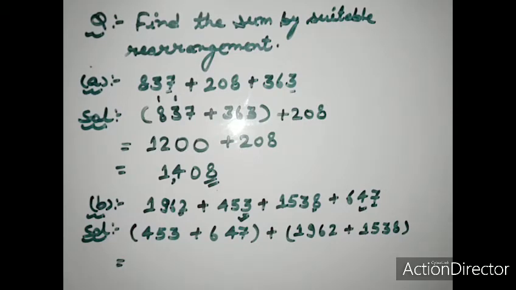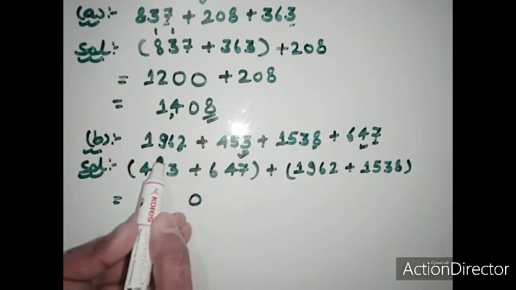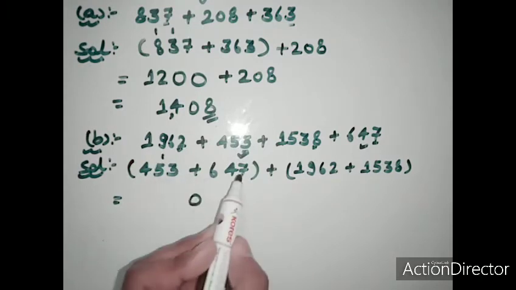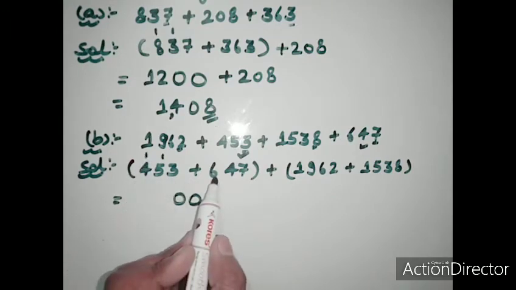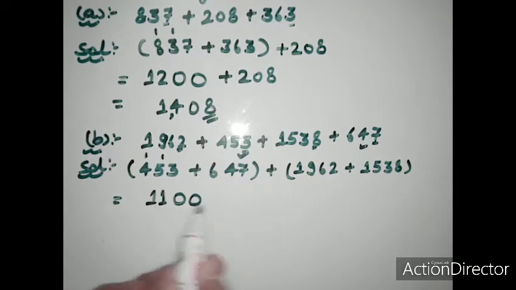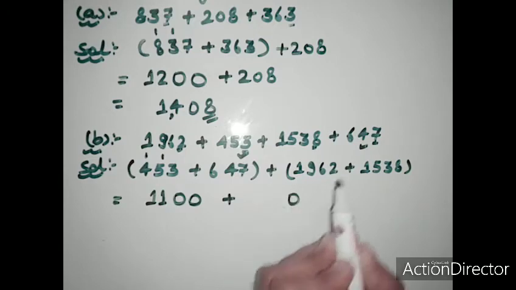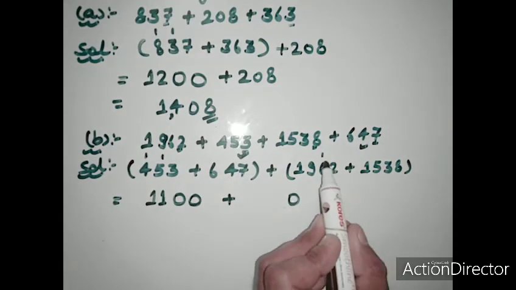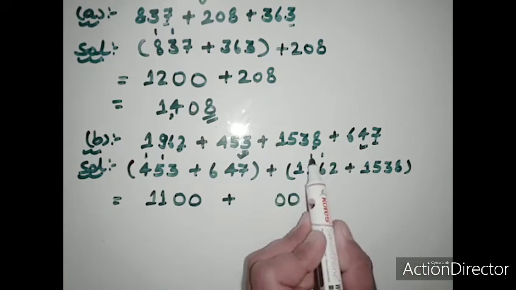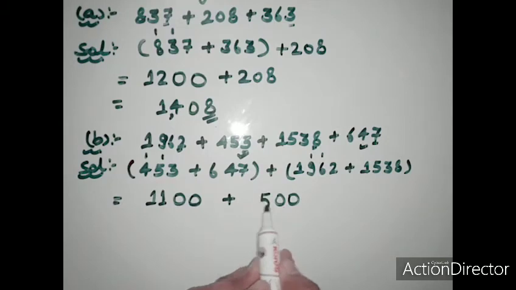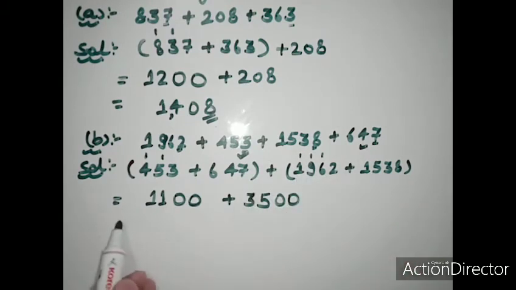Now first we add these two numbers here. So 3 plus 7 is 0, 1 carry here. Then 5 plus 1 is 6, 6 plus 4 is 10, 0, 1 carry here. 4 plus 1 is 5, 5 plus 6 is 11. Plus, now we add these two numbers here: 2 plus 8 is 10, 0, 1 carry here. 6 plus 1 is 7, 7 plus 3 is 10, 0, 1 carry here, 9 plus 1 is 10, 10 plus 5 is 15, 5, 1 carry here, 1 plus 1 is 2, plus 1 is 3.